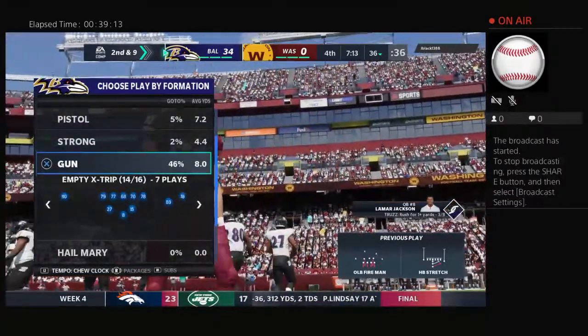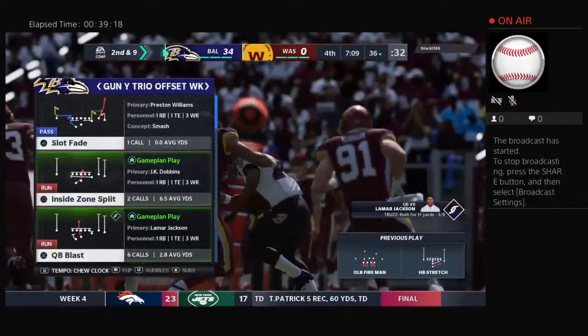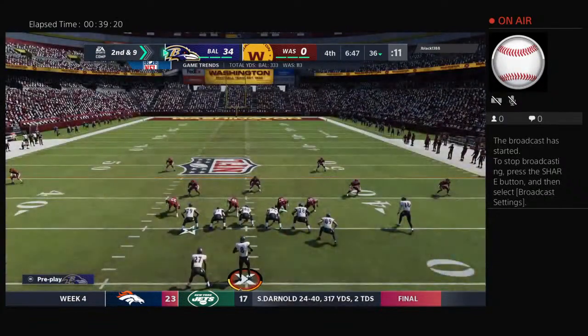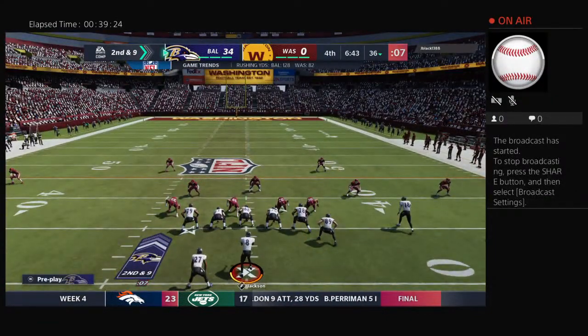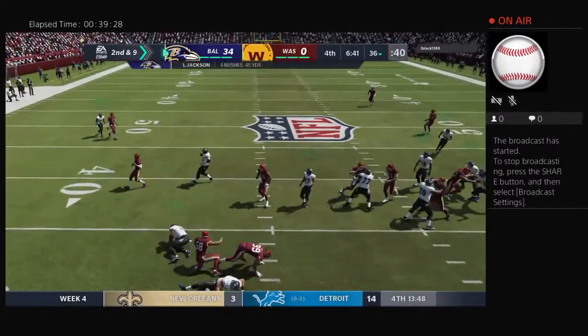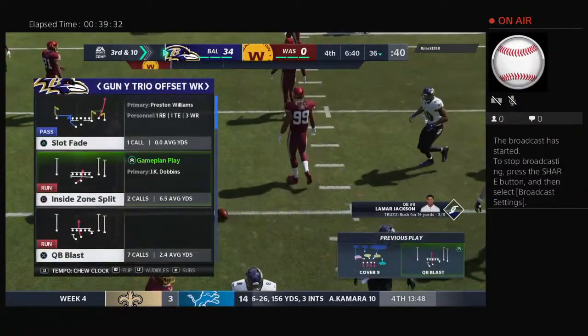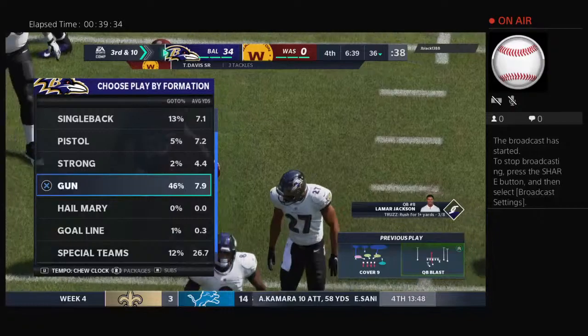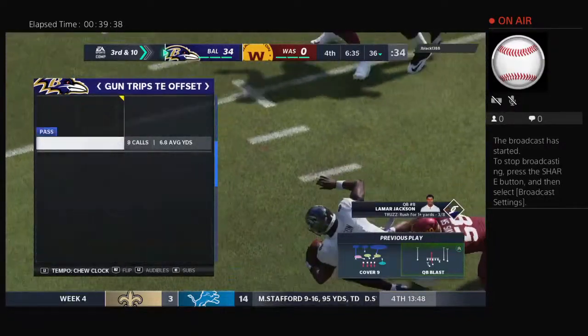Run blitz there defensively, something we might see more of here in the 4th quarter. I think we'll see a lot of it, and the difference between that and a pass blitz, you're just trying to get to the quarterback. You're trying to scheme someone open who will get to the QB and make sure he gets on the ground. In a run blitz, you're actually trying to cover up gaps, trying to cover up holes so they can't run the football. Call it no gain on the keeper, and it's going to bring up a 3rd down.